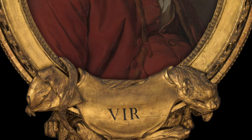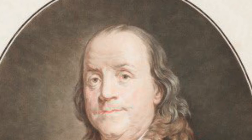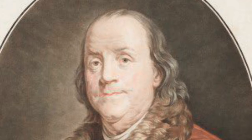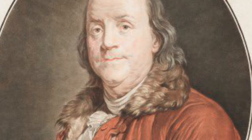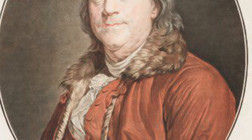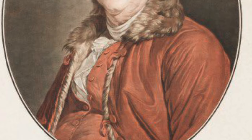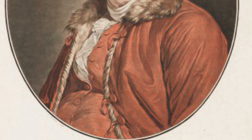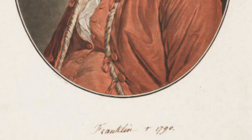The Cincinnati Art Museum print was a bequest of Herbert Greer French. It is a little over eight inches tall and seven and three-quarter inches wide. As we scan from the top of the print, we see that the ornate frame of the Duplessis painting is nowhere to be found, but instead a simple black oval line encapsulates the image. Benjamin Franklin is seen staring out at the viewer, as he was famous for, with no wig and simple dress. He appears to be sitting, although there is no evidence of a chair, and the background is faded gray around the subject. Benjamin Franklin has an indifferent look, with his long, peppered hair meeting a fur collar of a burgundy coat. He is wearing a cravat, or ruffled neck scarf, in white that flows in between his burgundy vest that matches his jacket. Benjamin looks to be a plump man, as you look at the ornate buttons on both his vest and fur-lined jacket. Along the bottom of the print, appearing to be handwritten, is Franklin plus 1790.